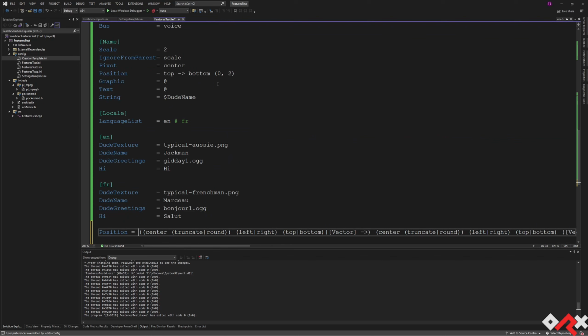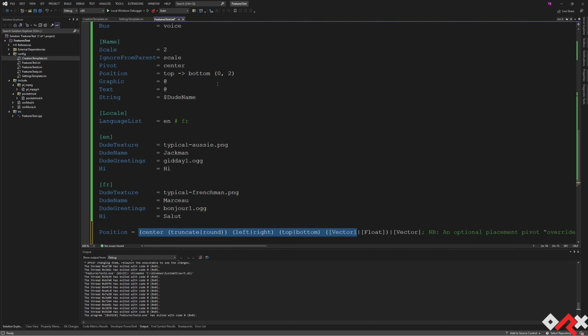That's the syntax. So we can have a local override. That local override could be a center. We can use a truncate and round if the coordinates are not integers. And it could be left or right or top or bottom, like we used before. Or we could use a vector for the local override. We can also say I want my coordinate 10, 10 of my child to match the bottom of my parent or whatever. That's fine. So this is the local override. It could be a literal or a vector. And for the parent, it could be a literal as well, same as before, with an optional offset.